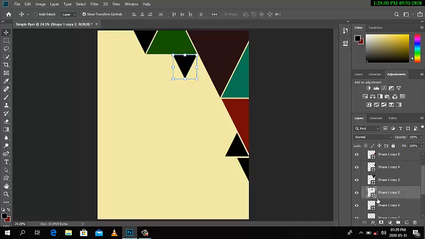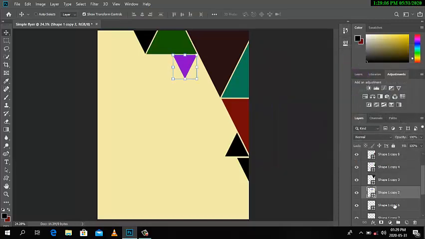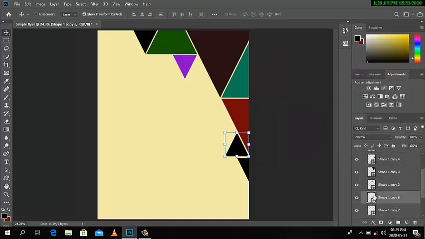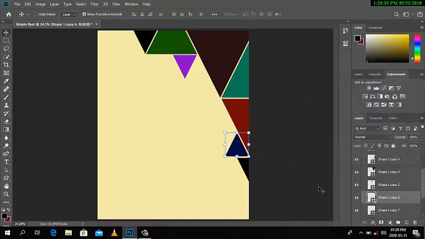Okay, let me change this to something bluish. All right, then let me leave the last one as black. All right, now here's what I want to do.